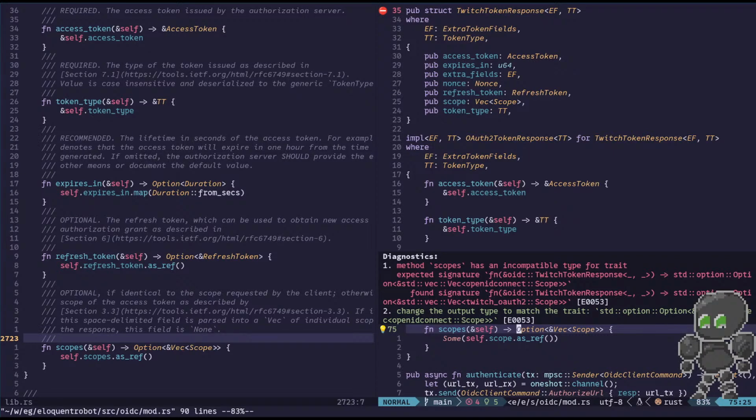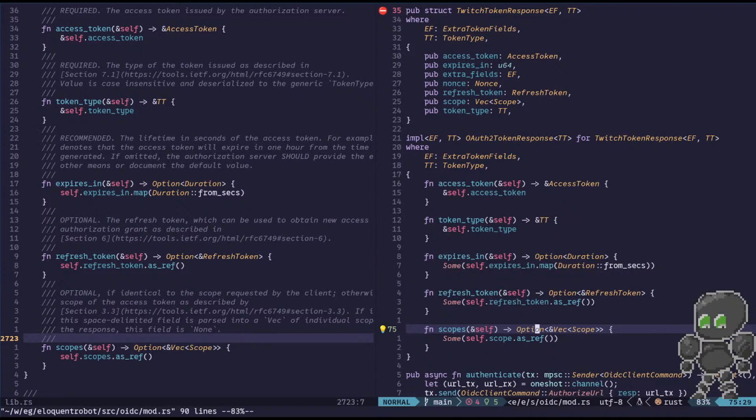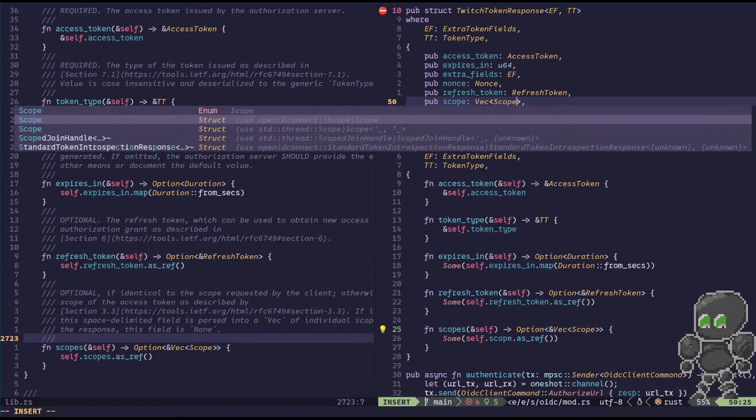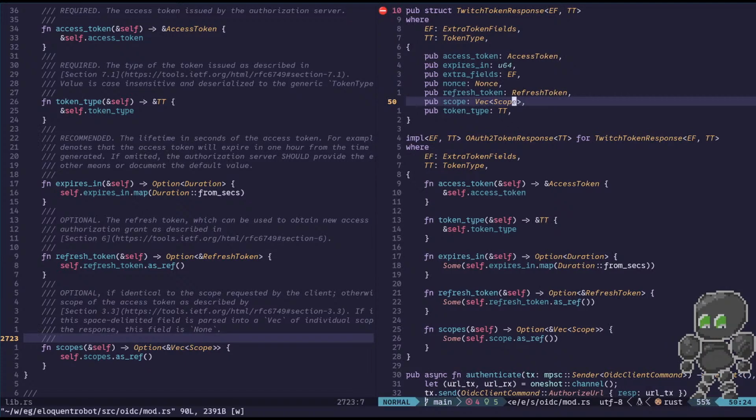Scopes as an incompatible type. Option and vec scope. What am I doing differently? Expected option and vec scope. Oh, wrong scope. That one. Okay.